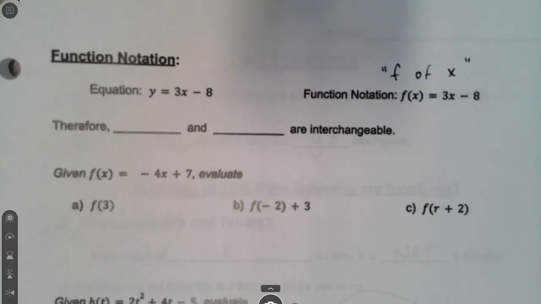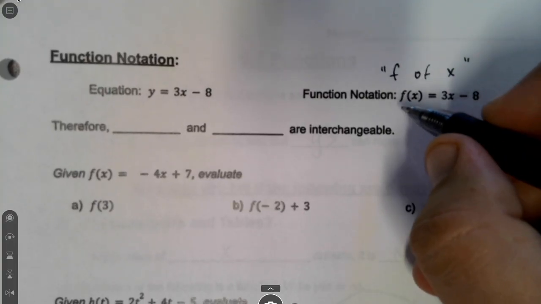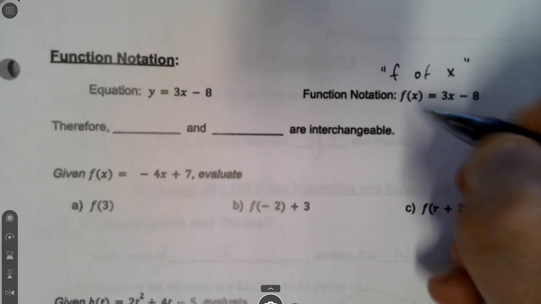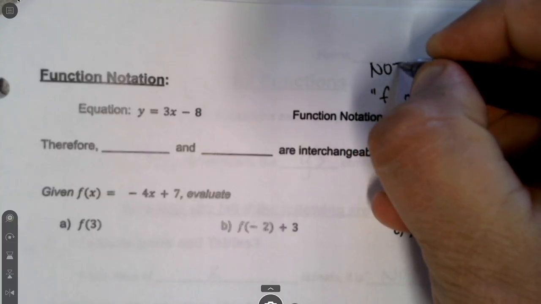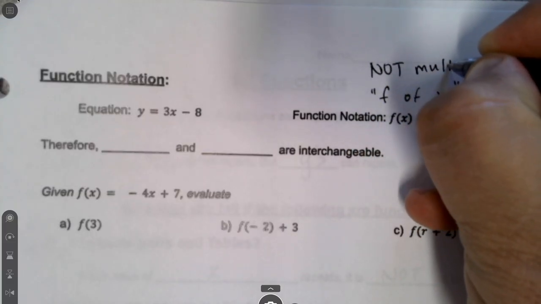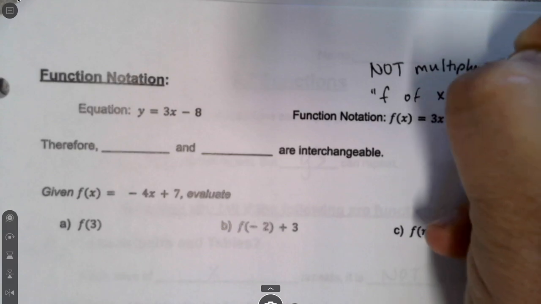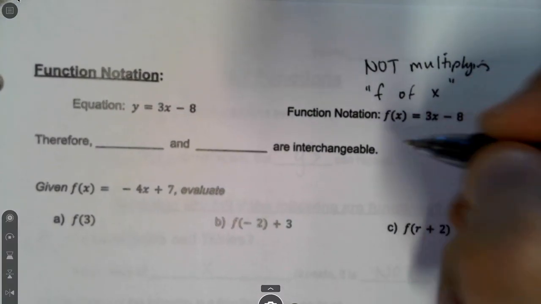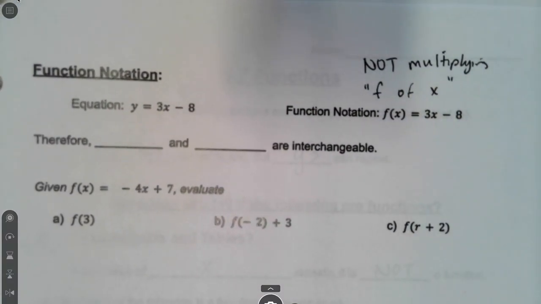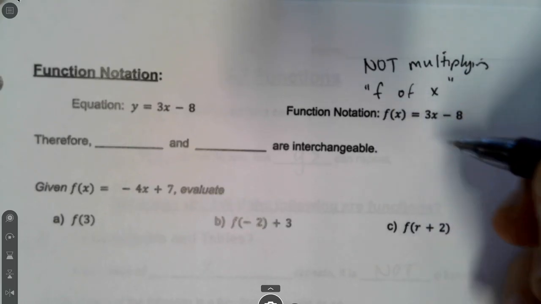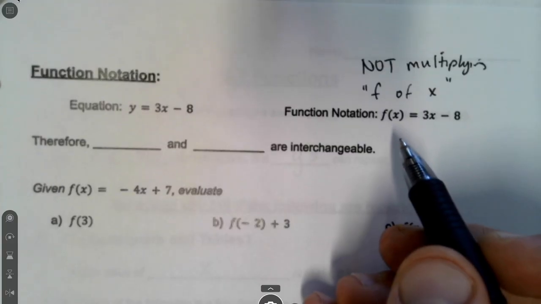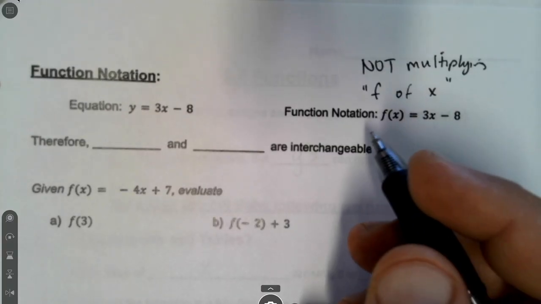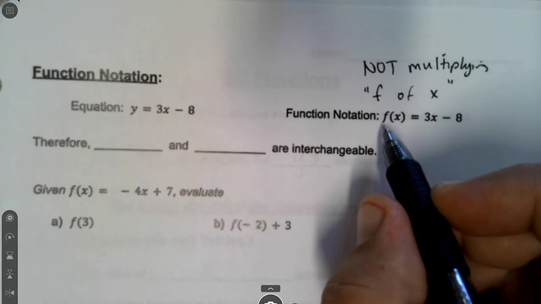It's going to sound like I'm just talking some math nonsense, but it'd be really good to listen right now. This is not multiplying. If I wasn't afraid of scaring you over the internet, I would shout it: it is not multiplying. This is not f times x. Now I understand that's confusing because most of the time when there are parentheses, that means you multiply. I agree with you. I don't know exactly why they came up with this kind of notation to write stuff, but this is what they're saying.